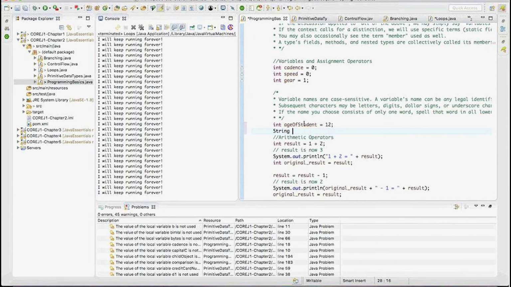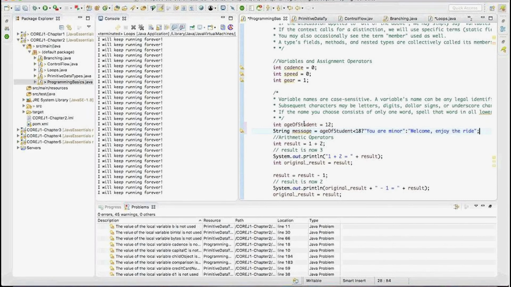String message equals ageOfStudent less than 18, and then I can say message would be 'You are a minor.' Okay, else I can say 'Welcome, enjoy the ride.'